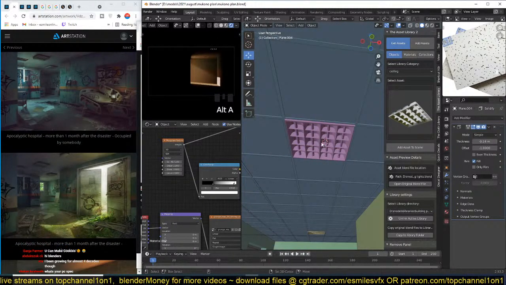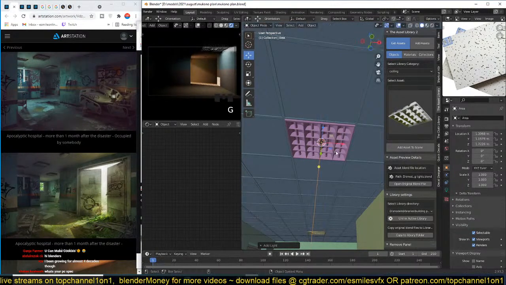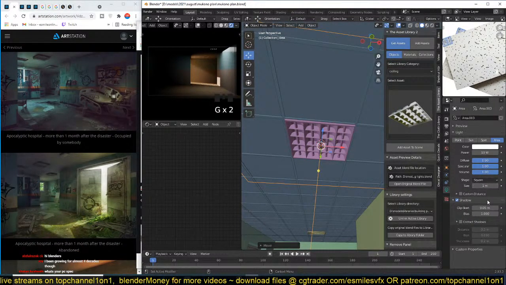Okay, so we can add a light here, an area light for this area. I'm just going to grab it a little bit down. It has to be scaled down like this.